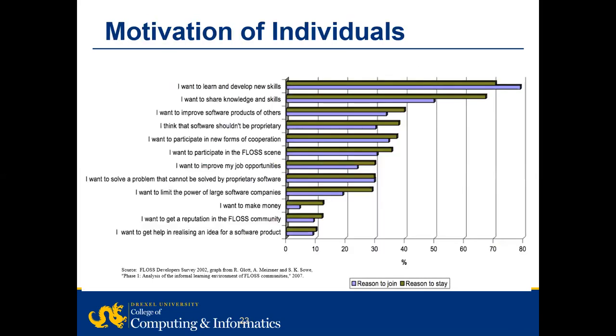You may wonder, wait, this is open source. And the original vision of open source and the original way that open source worked, and especially in the free software world, was people worked on open source in their spare time, as a hobby, as something they did on the side. And there are many reasons why people still do that. People still contribute to open source projects just for free, just for fun. And people have done studies, shown on some of the results of one of those on this slide, of why do you contribute to an open source project if you're not paid for it and the software is given away for free? And there are a bunch of reasons for that.